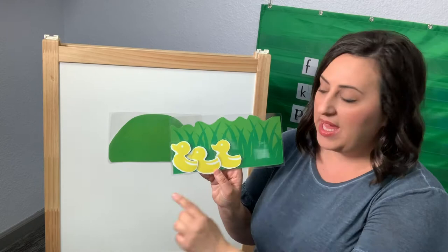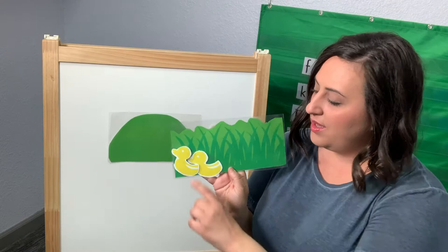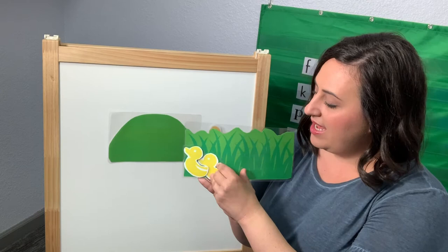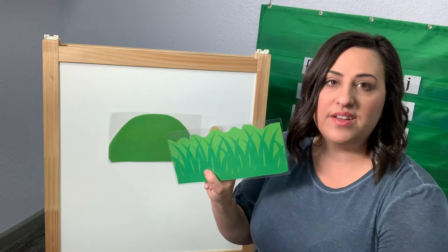One, two, three. Three ducks. When there were four ducks and we took away one, now there are three ducks. Let's take another one away. One, two. Now there are two ducks. We had three ducks and we took one away and now we have two. Let's take another one away. One. We have one duck. We had two ducks and we took one away and now we have one. Let's take our last duck away. And how many ducks do we have? Zero. We have no more ducks.